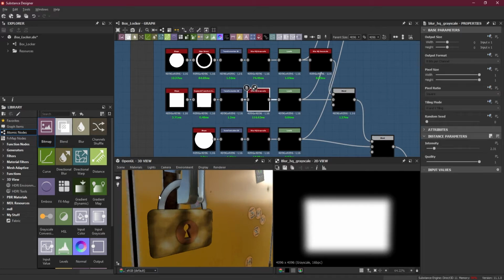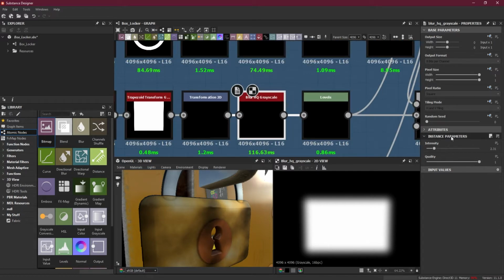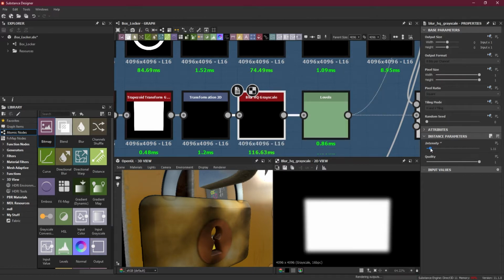Okay, so I don't want it to be beveled a lot, so I will reduce the blur HQ here. Or if you want, you can add a bevel instead of blur HQ, so it will make it sharper.